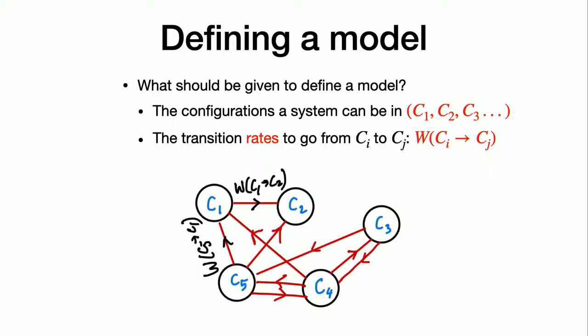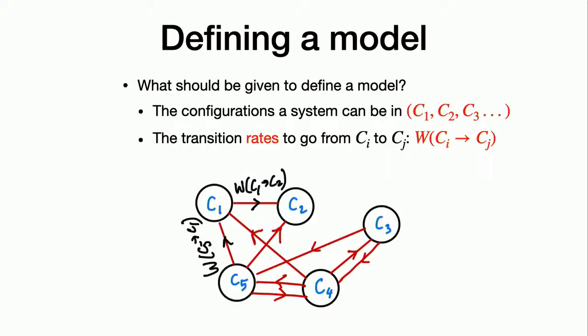So we will now forget about equilibrium for some time. I will tell you how to simulate any stochastic process on a computer. So how do you define a stochastic model? What should be given to define a model? First of all, you have to specify all the possible configurations the system can be in. Let me call them C1, C2, C3, C4, and so on. Then, to define the dynamics, I have to tell you what is the rate of going from configuration Ci to Cj. So given a certain configuration, I should tell you what the next step is through something called the transition rate. I will define the transition rate. If I give you these two, then every time I know a configuration, I know the next possible configuration for the next step. So this is sufficient to define a model.